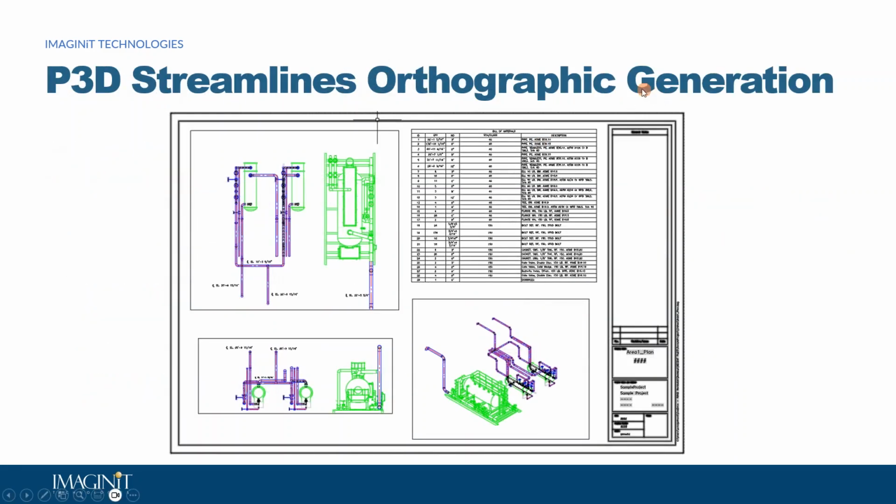So here it is, orthographic drawing. This is another one of the main deliverables of Plant 3D, the other one being the isometric drawings that Javier showed. Here we have our 3D model and we select a volume of our plant, and whatever is inside of that volume then gets grabbed, and we're able to automatically generate this bill of materials.